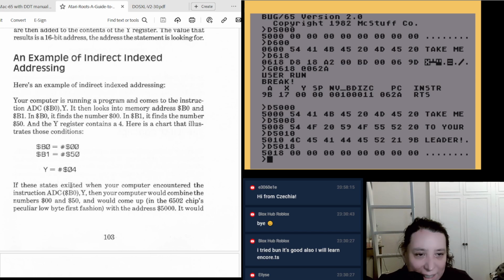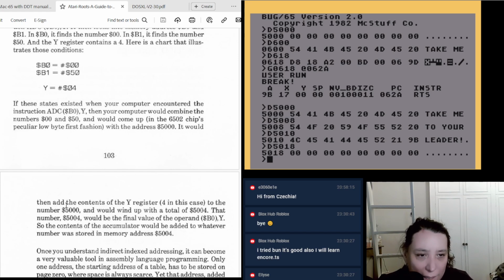If these states existed when your computer encountered the instruction ADC B0, comma Y, then your computer would combine the numbers 00 and 50 and would come up, in the 6502 chip's peculiar low byte first fashion, with the address 5000.